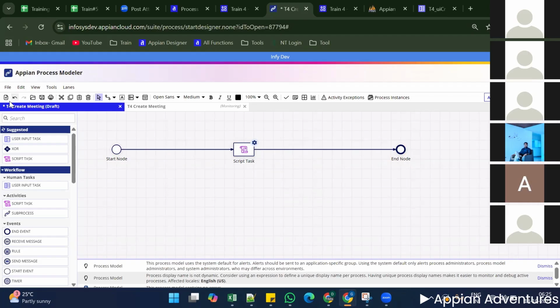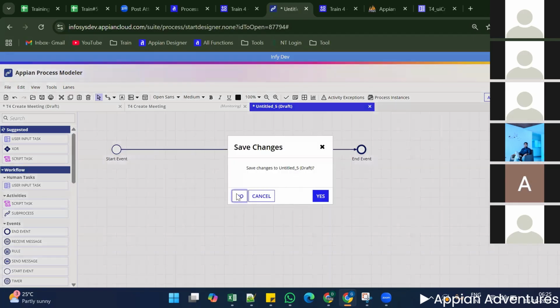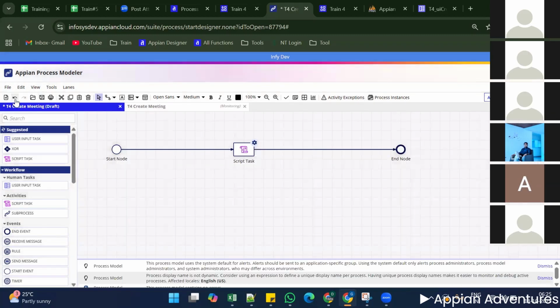Okay, so now we will see these options as well. If you want to create a new dummy process, you can create it. See, when you click on this, a new untitled process model got created, right? You can make the changes and save and publish, or save as, after you're done with the changes. No, I don't want to change this. And if you want to redo or undo changes, you can, and these are all the process model folders. And cut, delete, and everything.